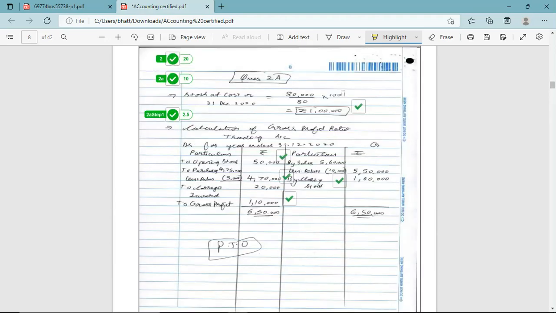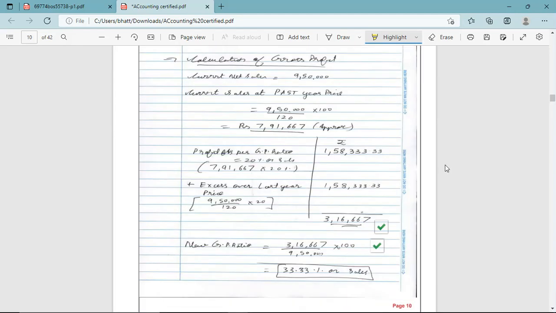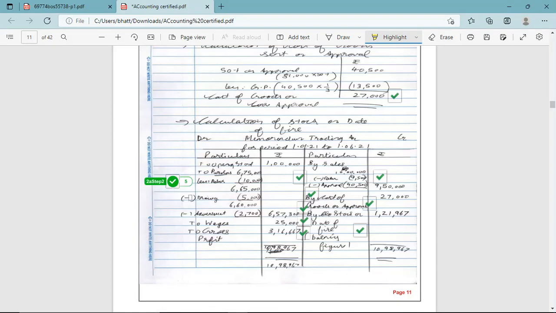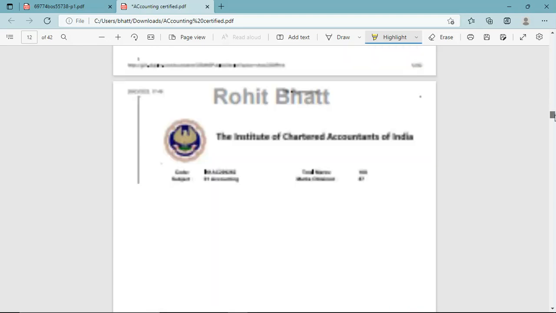Then second question also, like I started with those questions in which I was sure that I'll get full or nearly full. Then this 2A question was of insurance claim. You can see there was some twist in this question. We had to find the new. You can see there is step marking for each and every step which I have shown. Sales to be credited also has some marks. GP ratio has marks. Then the adjusted GP ratio has some marks. Then this account had 5 marks. You can check with ICAI, this answer will match mostly. Hence I got full 10 out of 10 in this question.